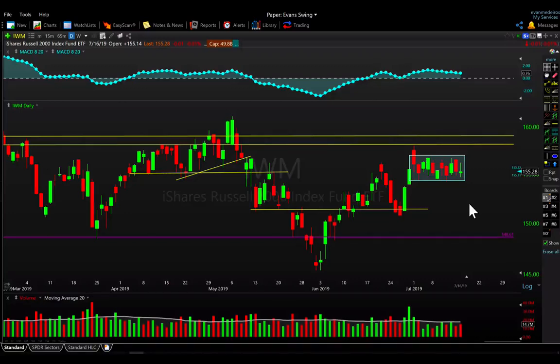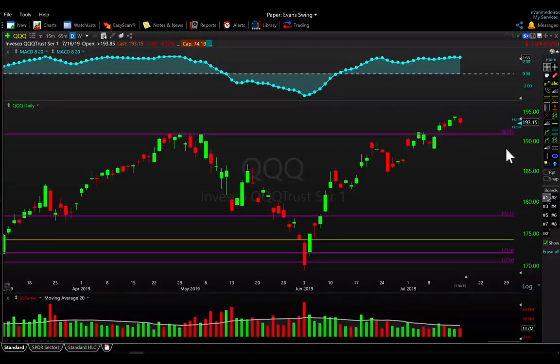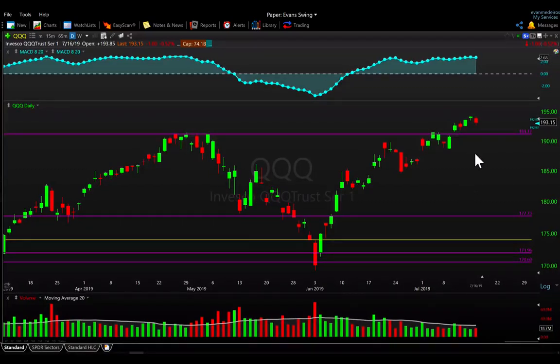Looking at the QQQ, it pulled off half a percent today. The 191 level is approximately where we want to see it hold to keep it acting as strong and as bullish as possible — so far it's doing that. It does look like it wants to maybe pull back a little and retest that area — there's a small open gap to fill closing right around 189 or so. Coming back down to fill that gap and holding there would be exactly what the bull case wants to see. Otherwise, if we reject hard and fall back into the old range and lose the April highs, that would not be a good sign.